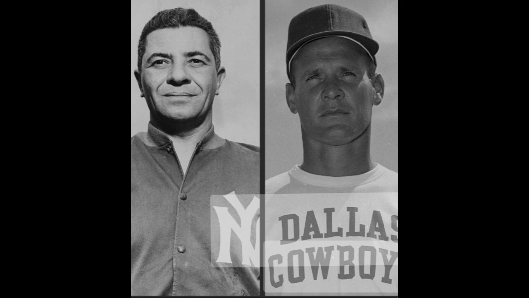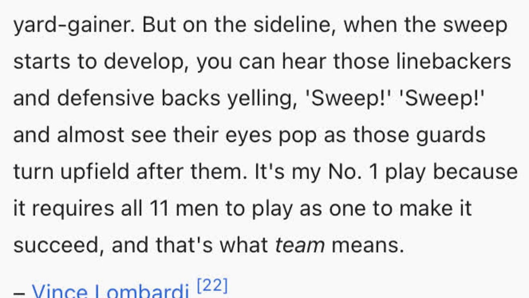Much of the Packers' offensive success was based on the threat of running the sweep. Lombardi exploited the dominance of the play to take advantage of defenses and run the offense to his team's strengths. This sustained success established the Packers sweep as one of the most famous football plays in the history of the NFL.